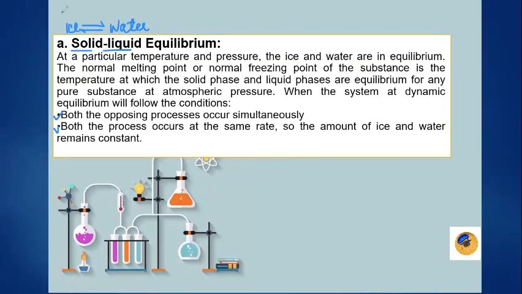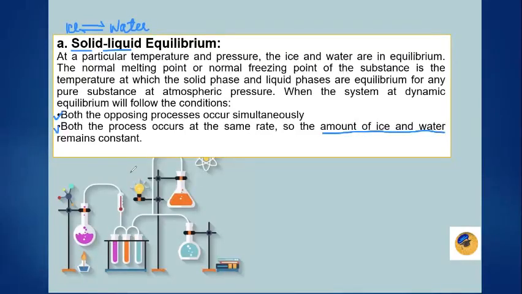Now let's assume that the rates of melting and freezing were not the same. For example, if the temperature was increased to, let's say, 15 degrees Celsius, then the ice would start to melt, right? So obviously the rate of melting, that is the forward reaction, will be greater than the rate of the backward reaction, which is freezing. So the amounts of ice and water will not remain constant. The amount of water will start to increase because the rate of the forward reaction, melting, is more. At equilibrium, the amounts of ice and water remain constant.